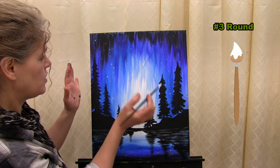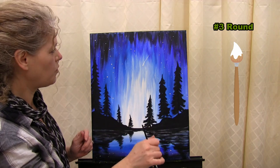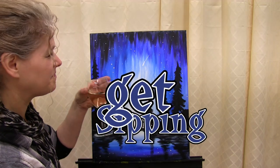So after you get done with as many stars as you want, we're going to put the little brush away in your water cup and wash and dry that big brush in preparation for your next step.